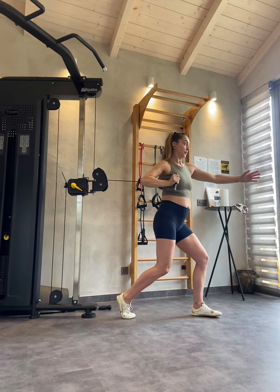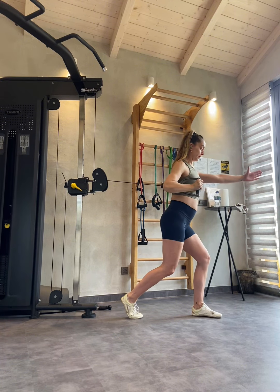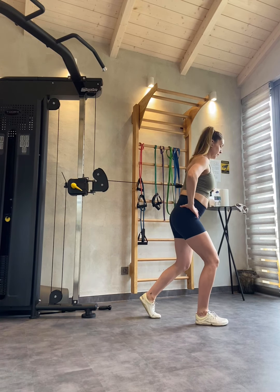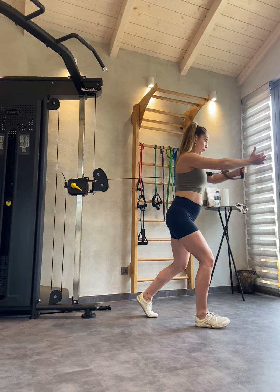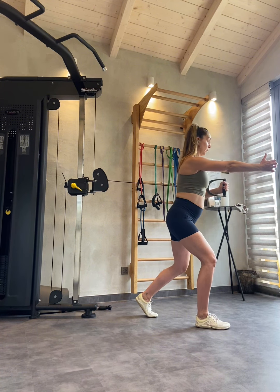Now what we don't want to do is over-rotate, so don't let the cable or the band pull you backwards. We're trying to keep our hips and our shoulders square, really focusing on that core connection to do so. We also want to make sure that we're stacking our ribs and our pelvis in line together, but we don't want to crunch — we don't want that kind of gripping sensation. So as best as you can, try to keep your ribs stacked over your pelvis.